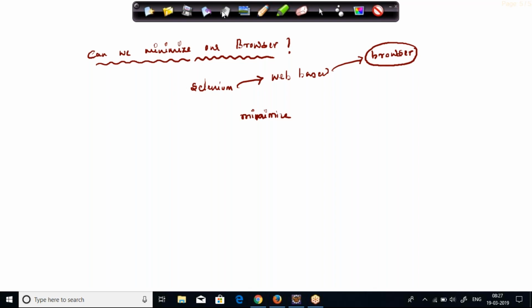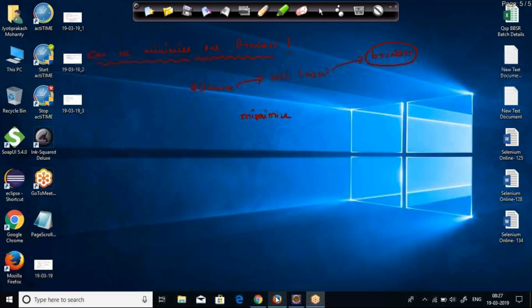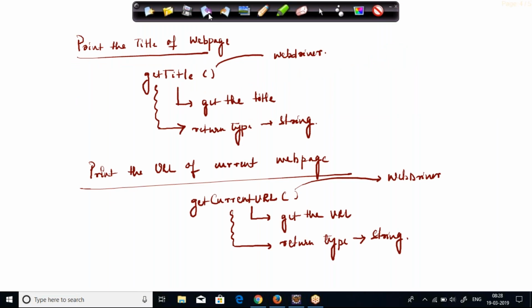But if you ask why Selenium is used, they would have mugged up the answer and tell you, it's used only to handle web-based applications. Whatever action you want to perform on the browser, we can do using Selenium. But if I minimize the browser, is it a web application? No, it becomes a desktop application. That means I'm not performing any action on the browser. I'm performing the action on the desktop by clicking on it, which is not possible using Selenium. Done. Clear. So minimizing the browser is not possible in Selenium.